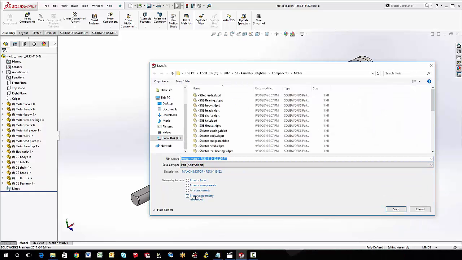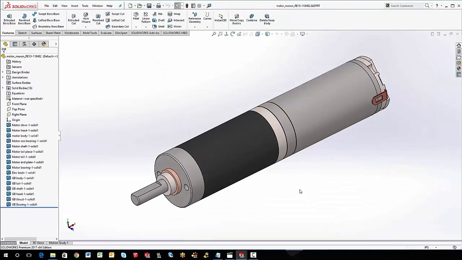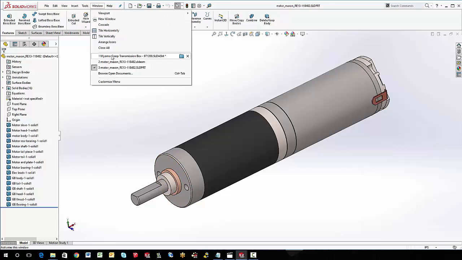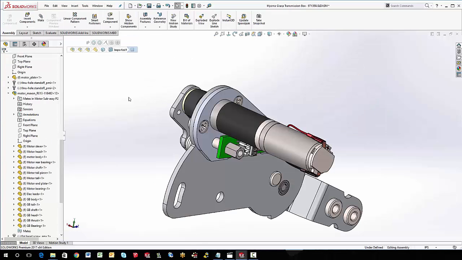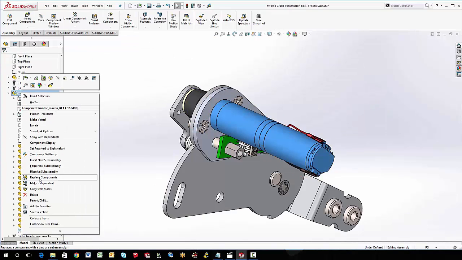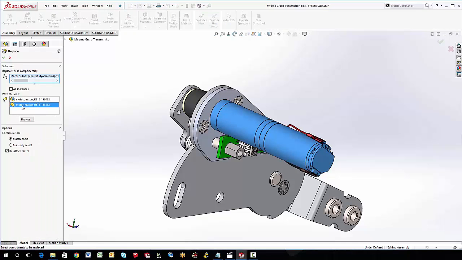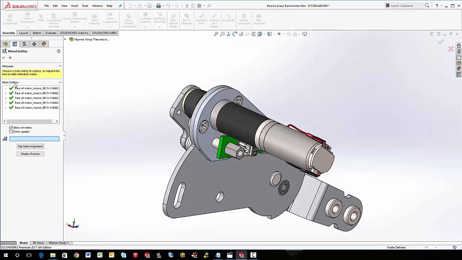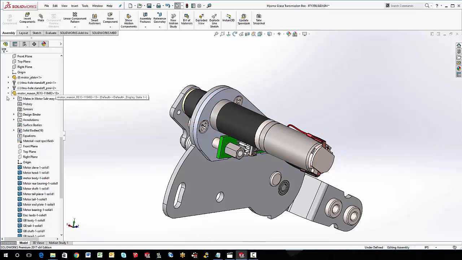But now we have the option to preserve the geometry references. I'm going to use the exact same name, but it's going to be a part now. So now you can see that I've got a part file, and each of these are individual bodies. And what happens is now the face IDs that were in the original assembly are actually transferred to the individual part faces. So what that does is when we go back to the main assembly, then we can substitute out this part. So we'll replace components. I'm going to select on that part file, go ahead and say OK, and all of the mates are fine. So that's a pretty big time saver.